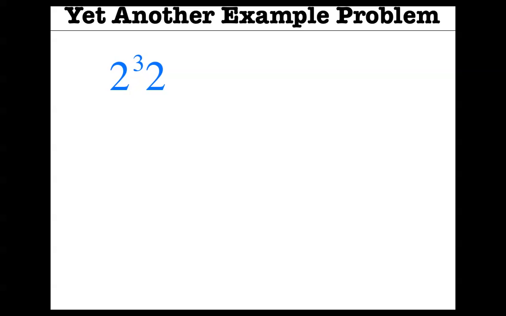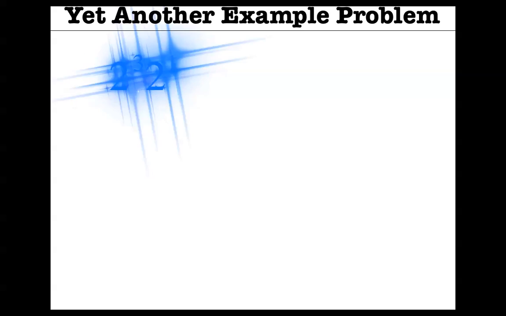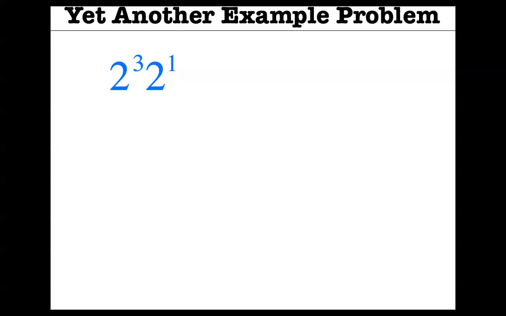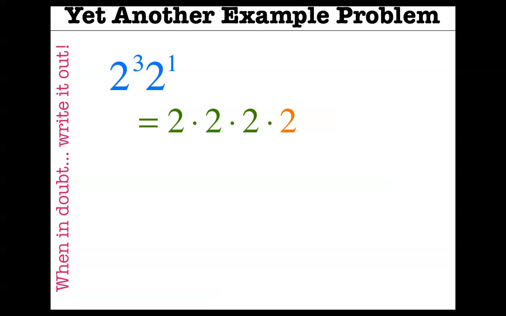So, another example problem. Same idea. You know that that 2 was a 2 to the 1st power, right? So, when it didn't have an exponent there, it's still a single 2. So, how many 2's do you have here? Well, you've got 4 2's, so it's 2 to the 4th. And again, what did you do with the exponents? You added them up. Okay, not a difficult rule. You're adding exponents here. Of course, when you have 2 to the 4th power, you can do 2 times 2 times 2 times 2, and you could probably make your answer 16.